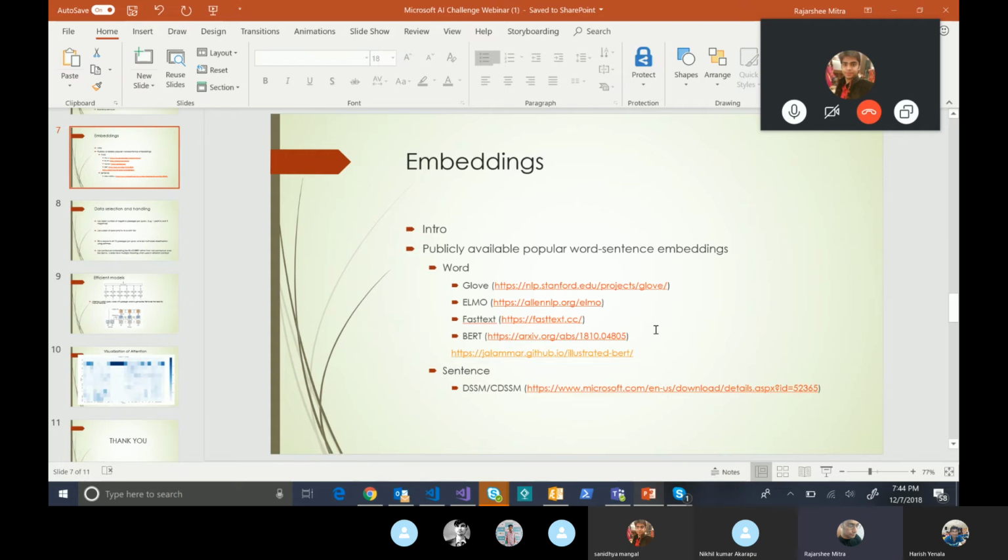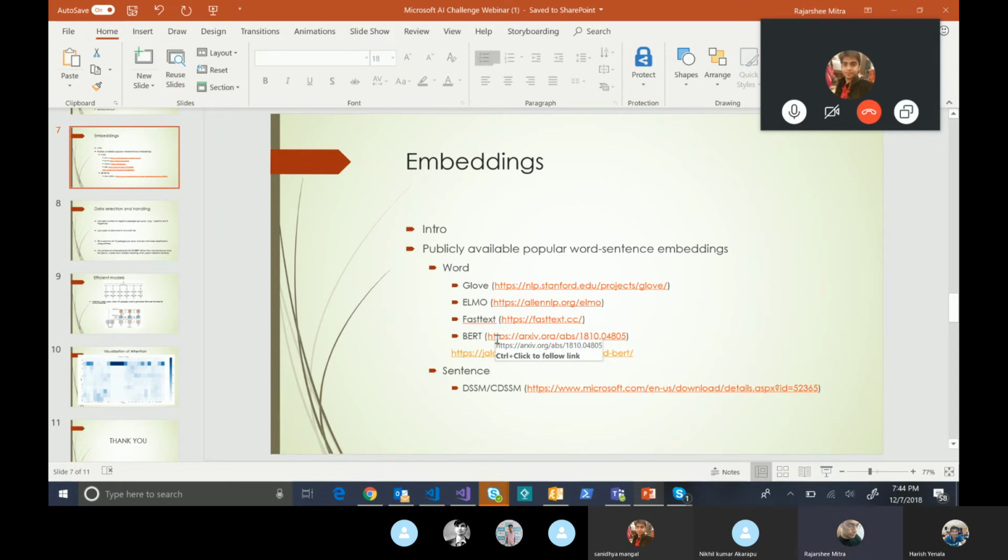When you use a word in a different sentence, its embedding changes, and that is very useful for complex tasks like question answering, passage ranking, and of course our AI challenge. Vectors like ELMo and BERT are very helpful in this task, since they take care of the context.